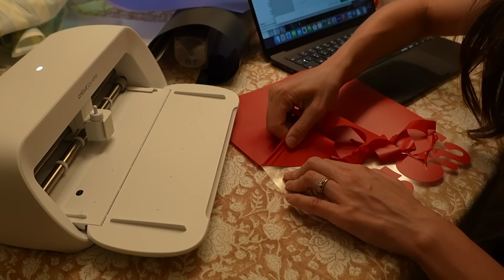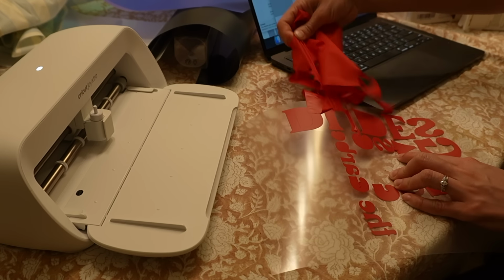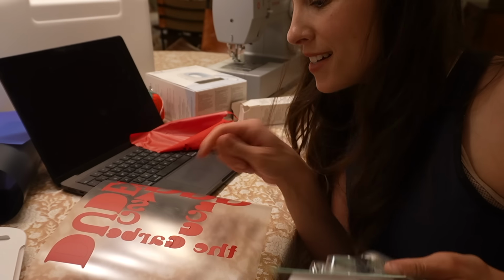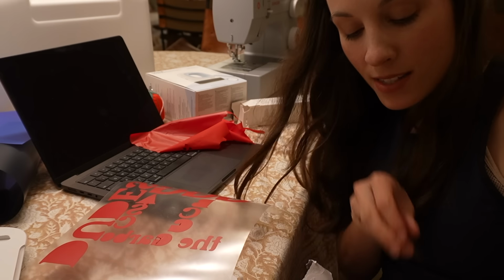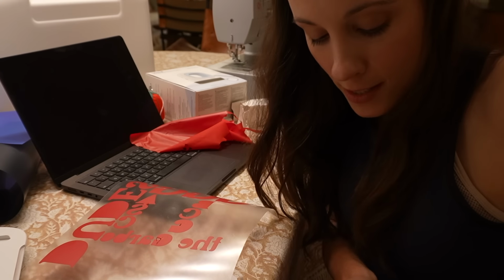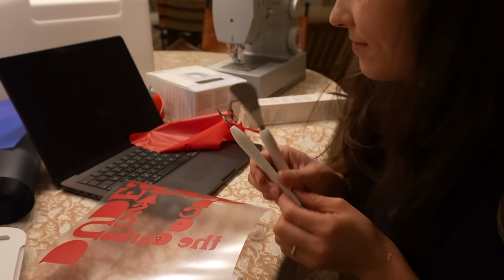I have done so many projects with my Cricut. I've created cutouts for birthday parties, custom t-shirts for my kids, and labels. Previously I've just used a butter knife to do the weeding, which is getting the little pieces out, like the negative space in the bees and that kind of thing. But I'm gonna use one of their fancy little weeding tools, as they're called, just to get those negative space things out.